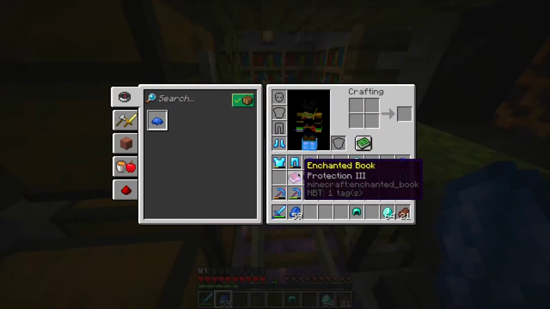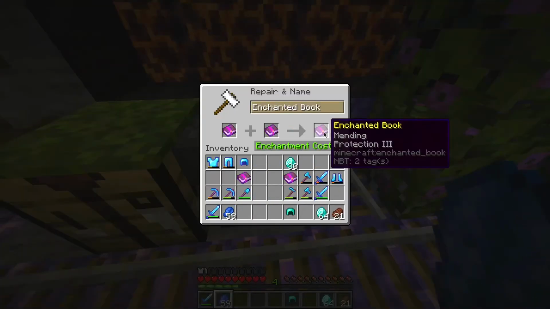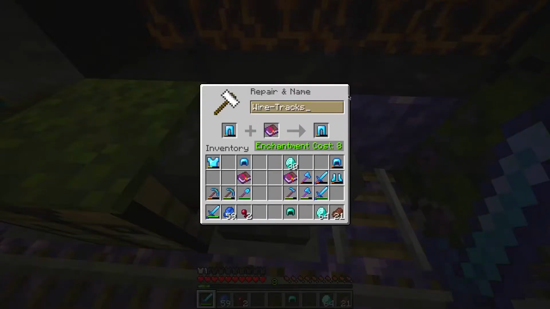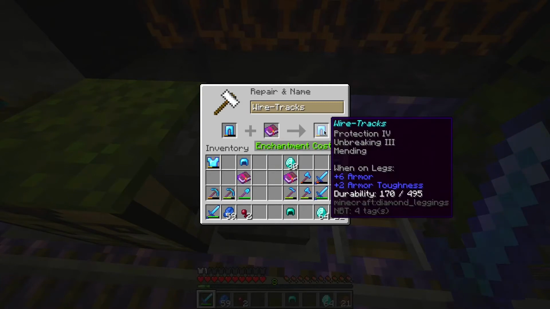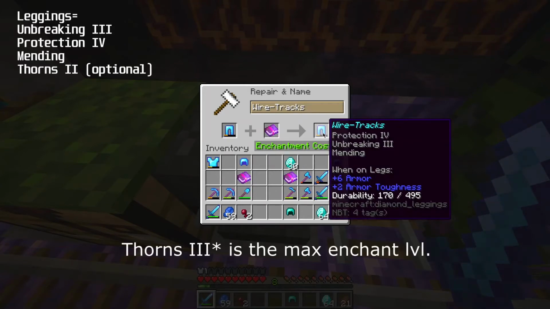Next up, we're gonna go for the pants. Just gonna get a mending book. Switch these around. Okay, let me just go get some levels and I will be right back. And we shall call these our wire tracks. So the best enchantments for your pants are protection 4, unbreaking 3, mending, and optional is thorns 2, I think. Yeah, thorns 2.